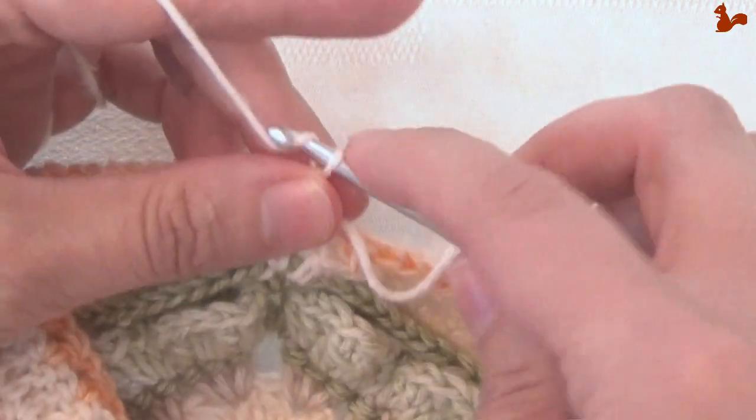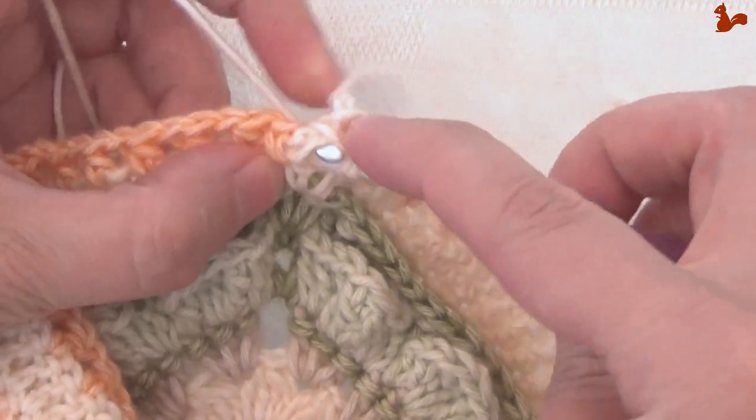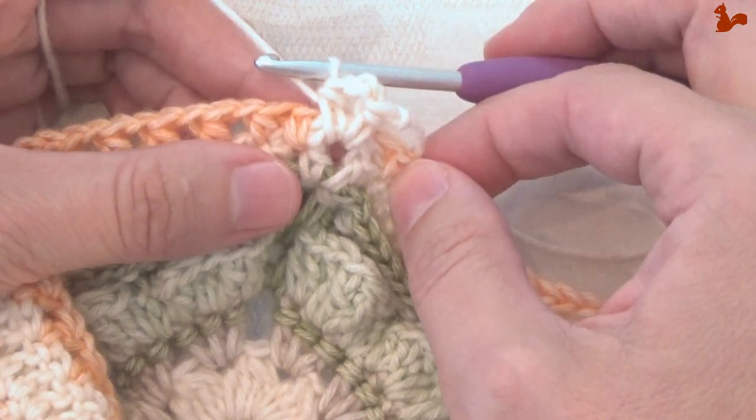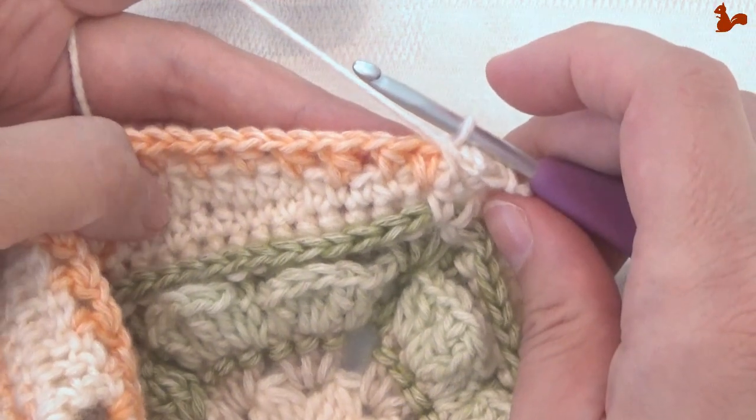Chain two, and then another half treble through that same space, so connecting all those chain spaces together. We're now going to work on the edge.